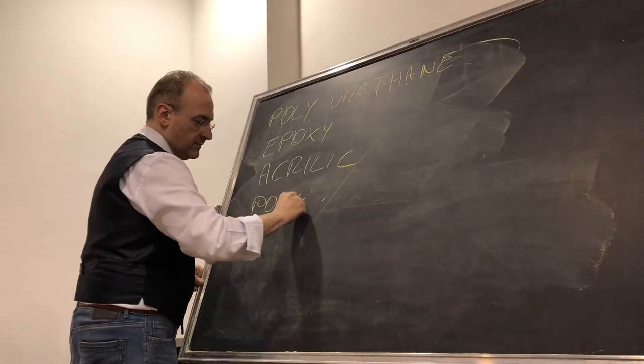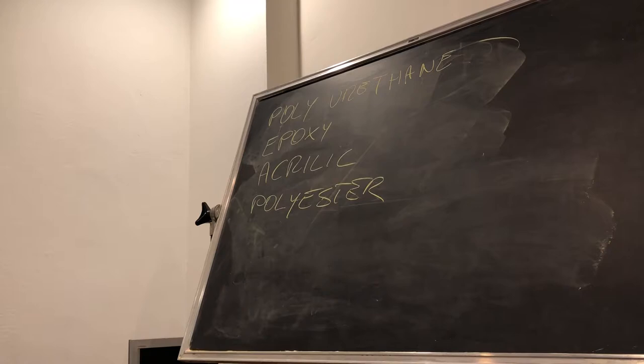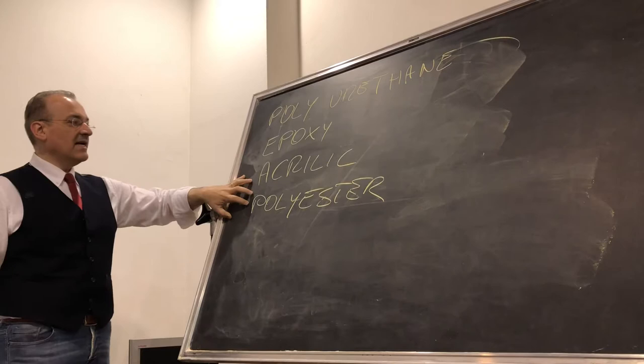Polyester, you know it very well: pile, jackets, Lycra. We wear polyester and we find it everywhere. But you can find resin in your life very easily. You can buy it very easily, and it is incredibly cheap, and it is super performing. Polyester has all the qualities of this resin together, and it's super cheap.